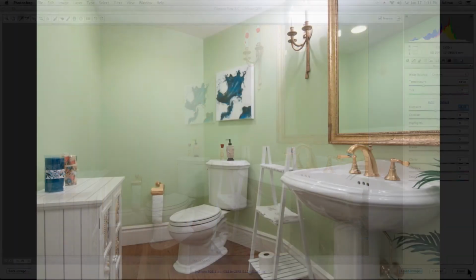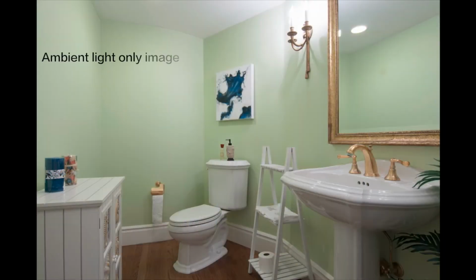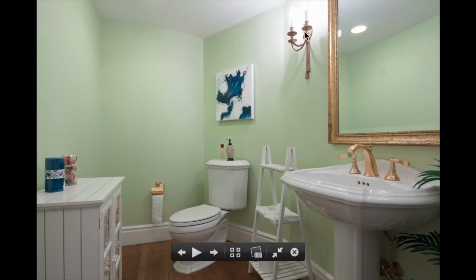Okay, so here we are in a photo viewer, and we're just looking at the ambient shot that we just created in Adobe Camera Raw, and this is the one that's only lit by these ambient lights up here. Okay, and as you can see, you're gonna have to maybe compare it to get a better feel, but in my opinion, the colors come out relatively dull. There's not the same amount of luster in like these golden fixtures. The color in the wall is a little dull green. Just in general, you can look around. The floor even comes out a lot more vibrant in the flash image.